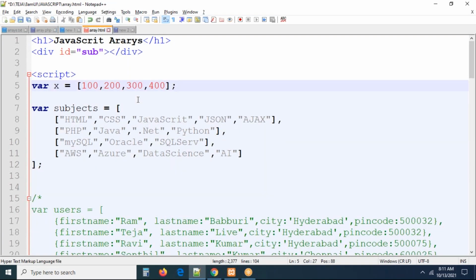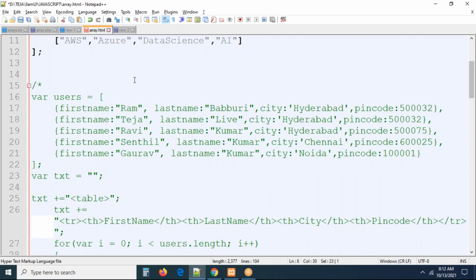We have some arrays. Remember, an array may contain the same type of values. The array may contain string values or mixed values also, as we saw earlier. Here you can see this is the users array. The value of an array may be an object, an array, a string, a null, a boolean, and everything, guys. Anything. The value of an array may be anything.